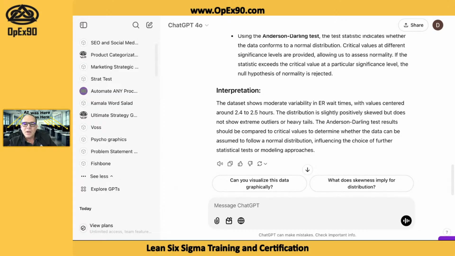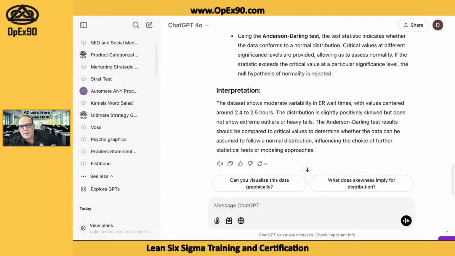And then it does a Porter's generic strategies analysis, right? Remember, Michael Porter not only developed the Porter model, the five forces, but he also developed these generic strategies, where we have cost leadership, differentiation, and focus. That's that innovation, if you will. And it gives us some ideas about that.